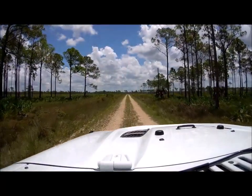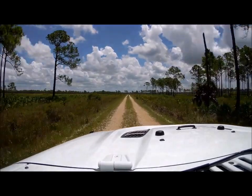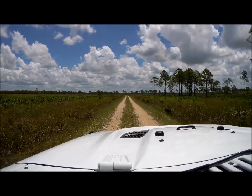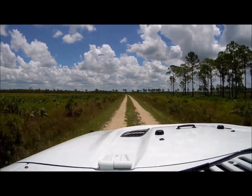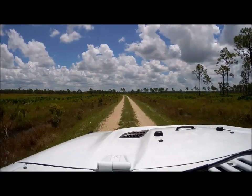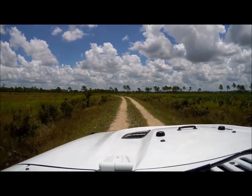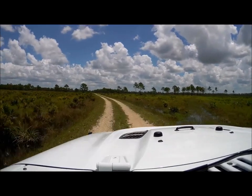So the stock headlights in a 2016 Wrangler Unlimited Rubicon HardRock are pathetic. They're basically useless on any dark road at night. I mean, my 77 MG Midget had better lights than this thing does. It just blows my mind that Jeep goes through all this trouble and then puts in these crappy headlights. Even if you're not going to use LEDs, use a better light. Anyway, so the stock headlights suck.